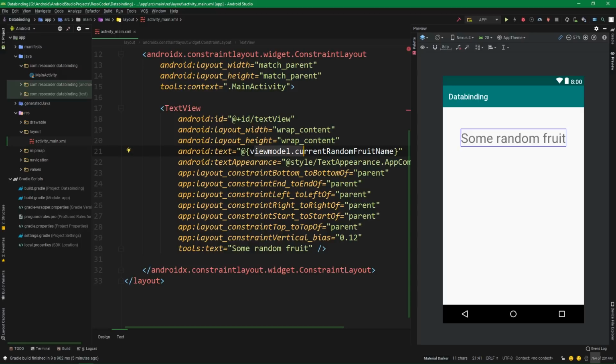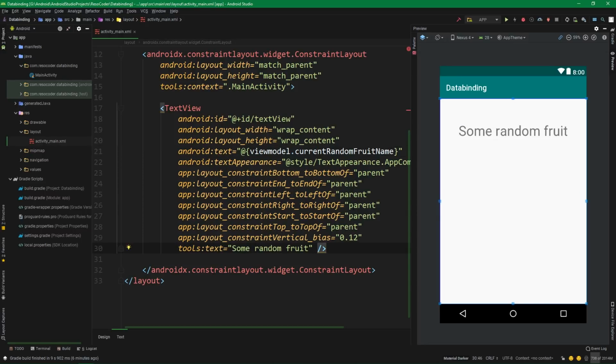And don't worry, we are gonna create this viewModel in just a little while. Basically, currentRandomFruitName is LiveData, and whenever the LiveData changes, its value is going to be applied to the text property of this text view. So whenever our fruit name changes, the text will also change. That's it, that's all there is to this text view.